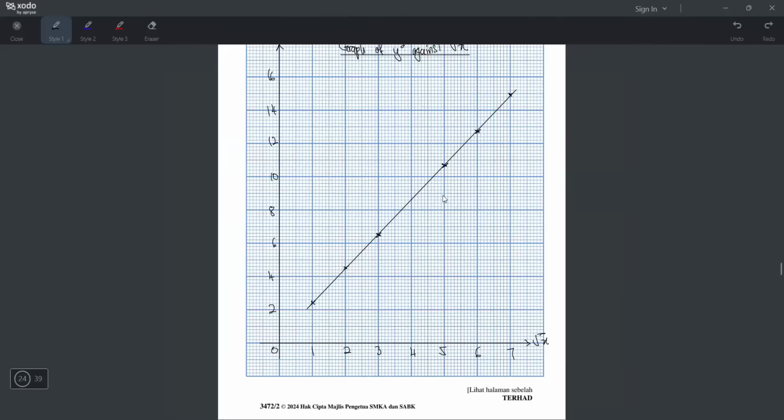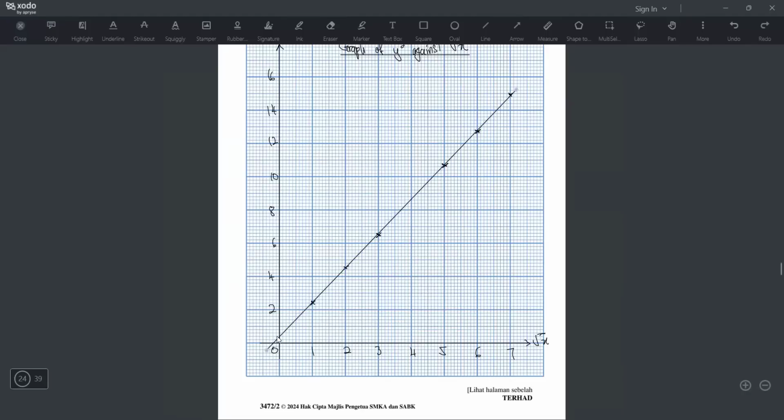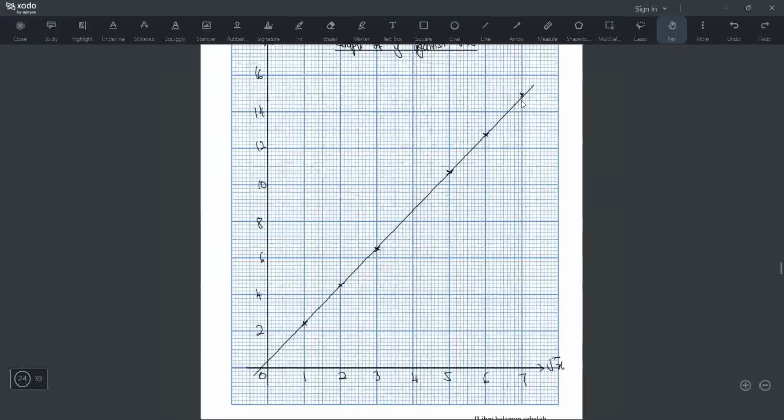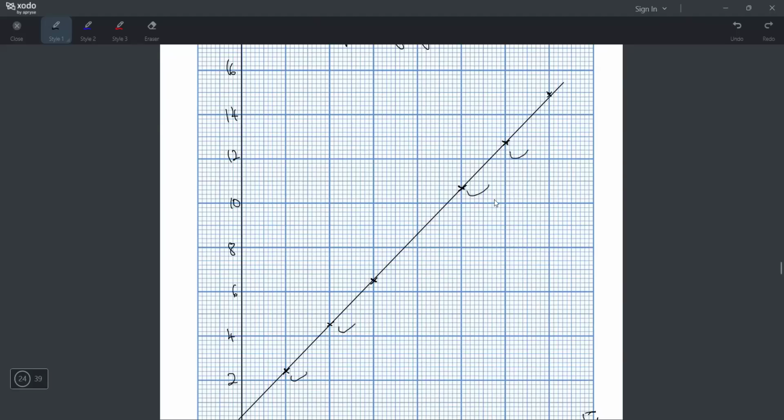Okay, so I can see that not all points touch, but at least it touches many points, right? And also the points that do not touch are very near to the line also. Okay, so we can just extend it. Let's adjust a bit. Okay, I think this is the best one already. I'm really happy with how I drew it, because you can see my line touches this point, and this point, and this and this, right? These 2 points do not touch, but they are very near to the line.